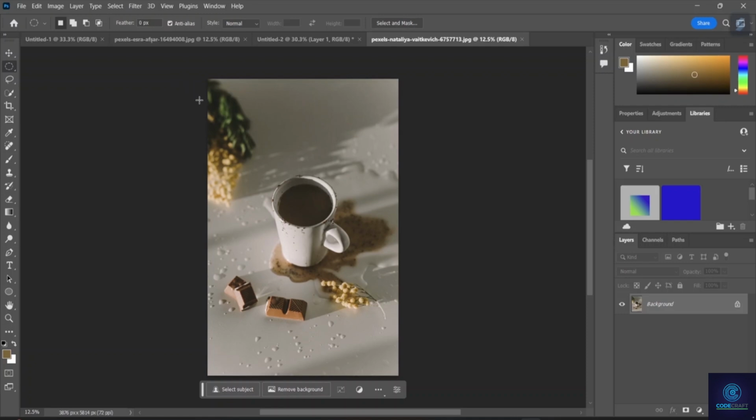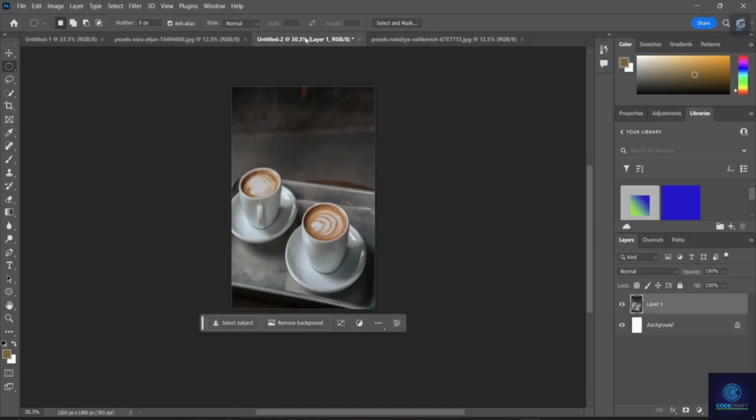So how we can actually select a circle uniformly is by just pressing shift. I'll be selecting this particular black color, and come here to the edit option again and copy. Okay, so I copied this one and I will come here to this particular image. I'll come to the edit option again and paste it.